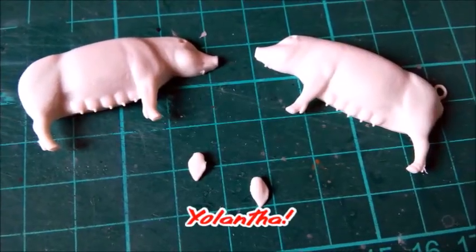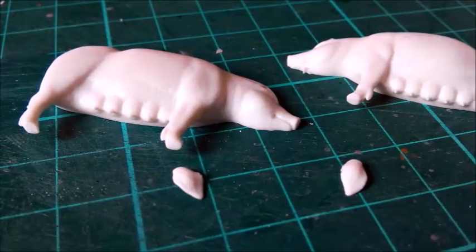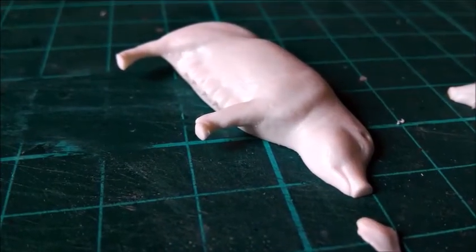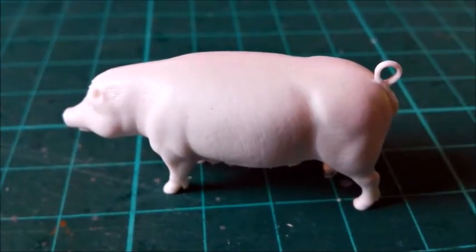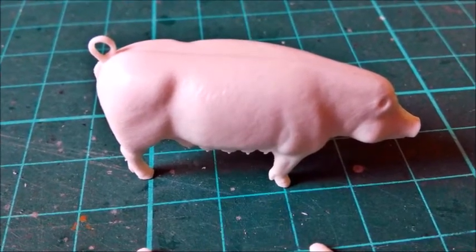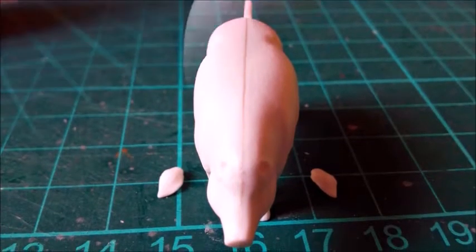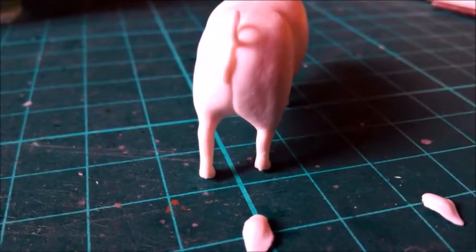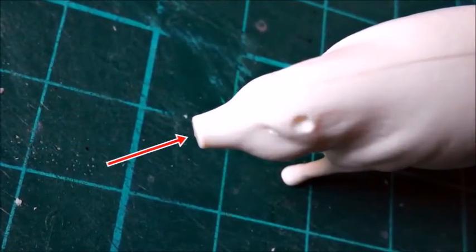The next animal to build was a sow from the Tamiya livestock set. She came in four parts and didn't have a lot of detail or texture — keep in mind the set is from 1984. Removing the faint seam lines was a matter of just a couple of minutes. Here I also had to split the hooves. The fit wasn't excellent, but at least there weren't any gaps to fill. The two body parts were slightly off at the back but fit perfectly on the belly, so I sanded down one side instead of filling the step.